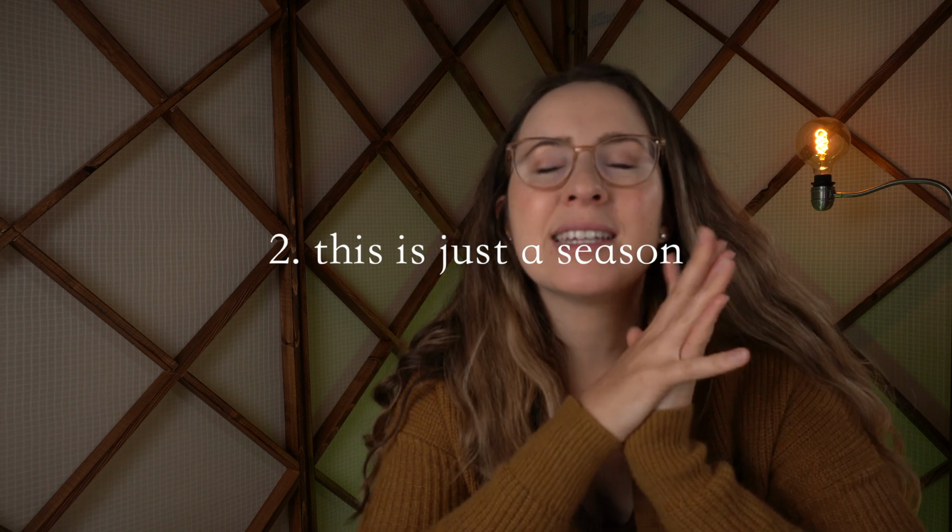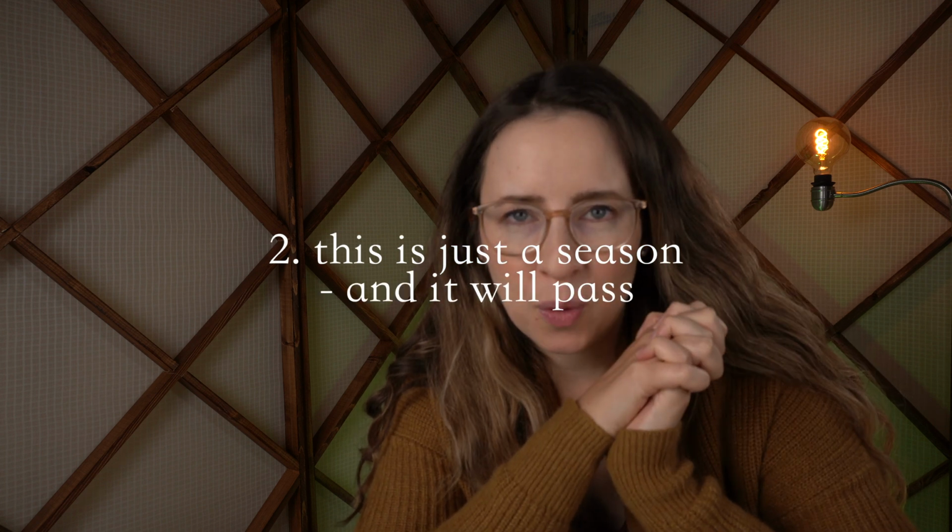Mind shift number 2 is realizing that this is not forever. I also think when you are an immigrant, there is a bit of a time of transition. And by a bit of a time, I mean anything 3 to 5 years. You may think that you are settled in your forever job or your forever community, but once you actually start working the job, or once you actually live in the community for a while, you might realize this doesn't actually meet me or my family's needs.